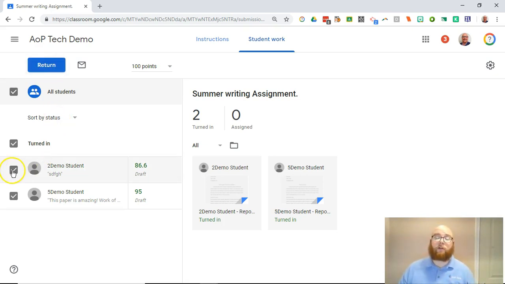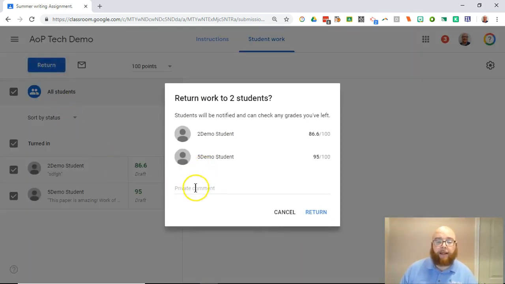Now, one of the things I really like to do is, when I return things, of course leave comments on their assignment. A lot of times what I'll do is select all my A's, and then click on that return button, and it allows me to add a private comment. So for all my A students, I'll say, hey, great job, you knocked it out of the park. Then for all my B's, I'll select and say, okay, you're almost there. And everybody else will be like, all right, see me after school or keep working. The kids get a nice private comment, but I did it in a bulk manner. I didn't have to do it individually.